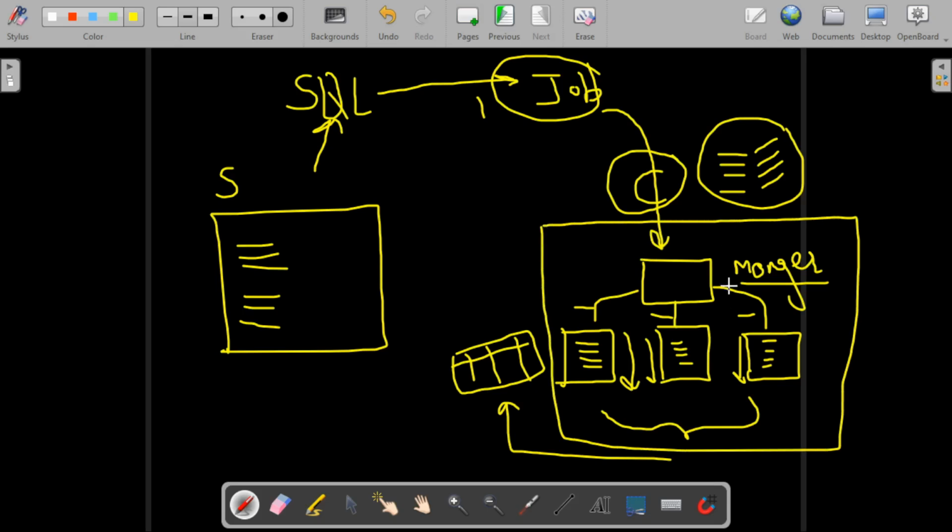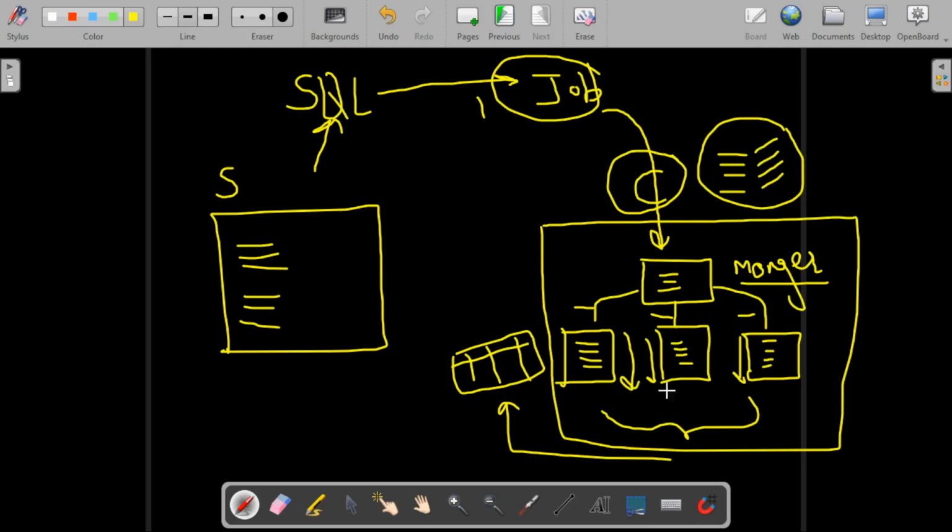Inside the compute section, there is one root node which accepts the job, and this root node acts as a manager, and this manager decides the complexity of the job. The manager says, okay, the complexity of the job is too much, then I want 3 resources in order to execute this task efficiently.